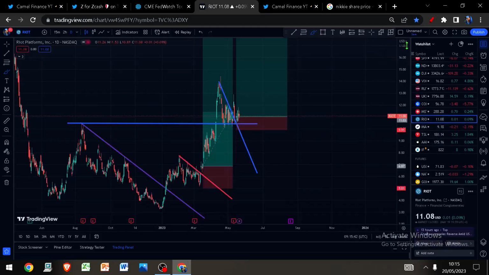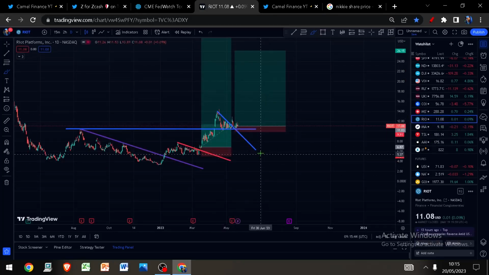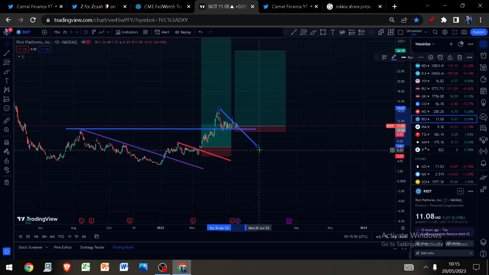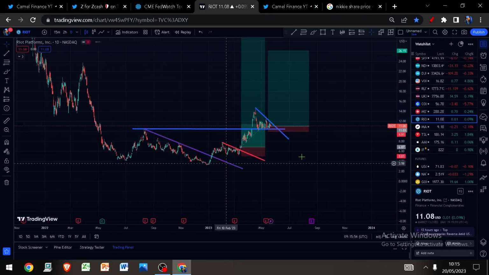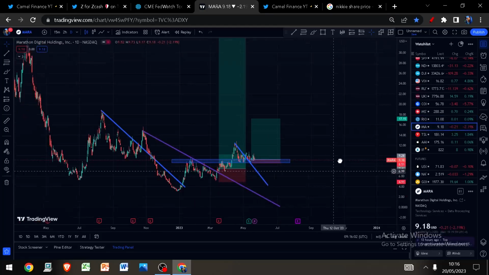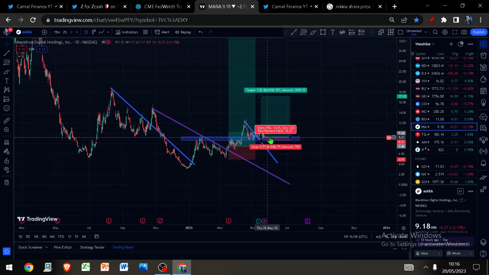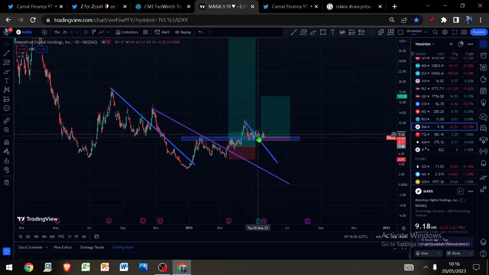The same is true of Riot, isn't it? Still very much consolidating above the blue horizontal here. I'm just wondering if we redraw this trend line, do we get a better look? Maybe, maybe not. This is a bit wonky, I'm not going to lie. But for now, we're certainly above this horizontal, so we'll see what the market can give. And Marathon, as you can see, it's kind of the same story, isn't it? Still hanging around, consolidating here, compressing. So it speaks to a big move, but the direction is to be determined, of course.